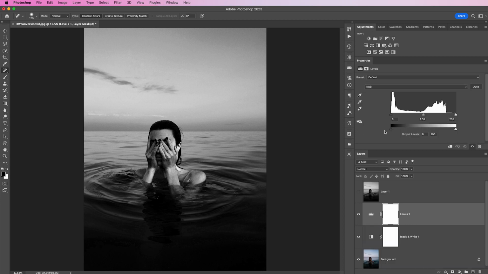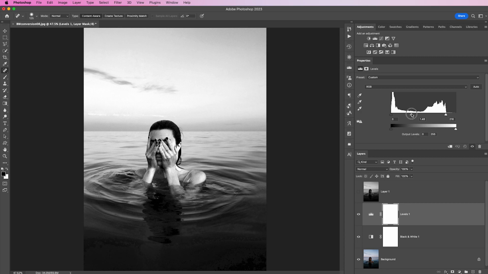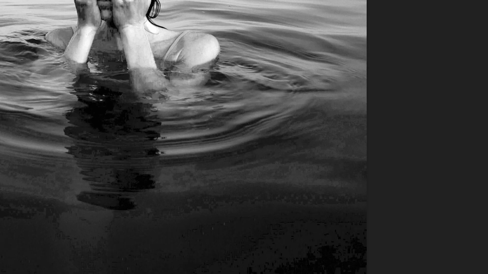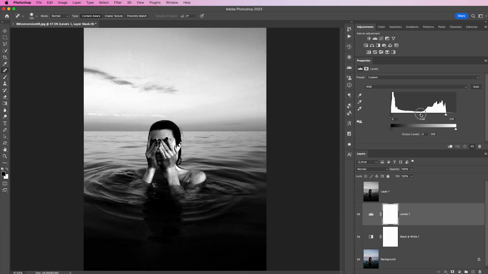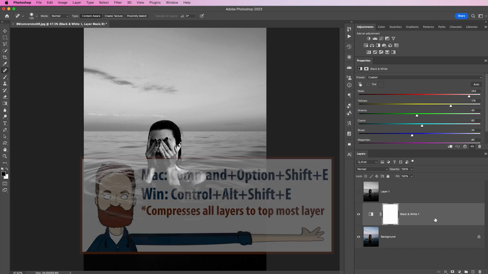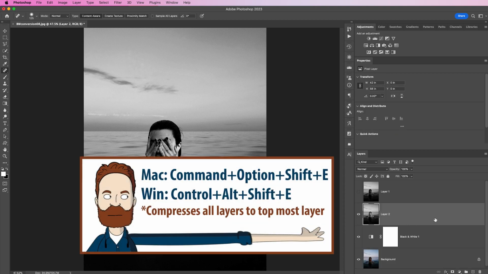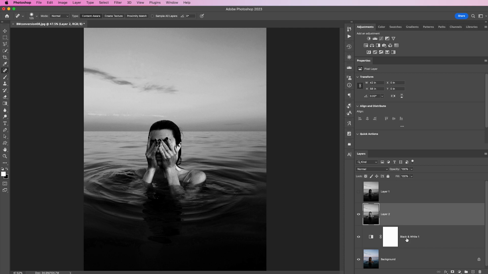So I add a Levels adjustment layer and see overall it's still flat. So if I pull this up and pull this a little brighter, got to be careful because I'm going to get posterization and noise. That's what happens when you try to brighten up something that's severely underexposed. So this is going to need to be a balance. And what does that look like? Okay, it looks bad on her. I don't even think it looks good on the water. So I'm just going to hit delete twice to delete that. What I'm going to do is Command Option Shift letter E to squish everything to its own layer that's open and active.